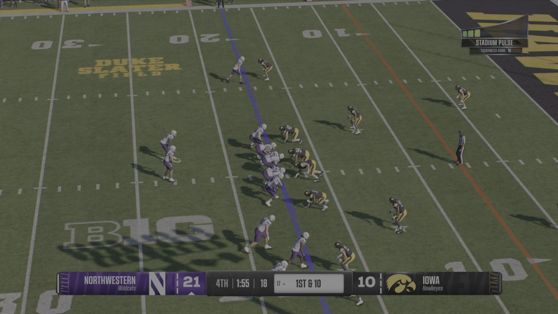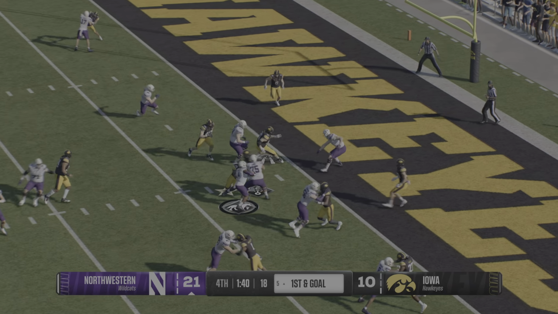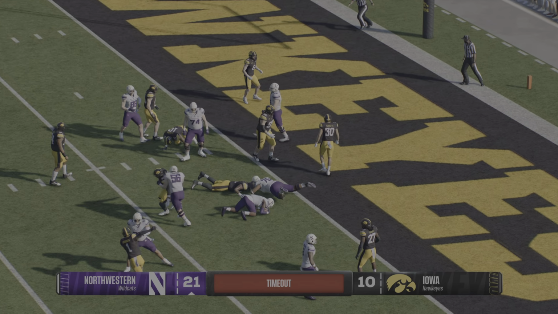How valuable is a tight end in the red area? Now they're set up with a 1st and goal. I love it. Find the big fella down in the red area. Big target, works the middle of the field, easier throws. Nice job by this offense, keeping it very simple. They'll use the running game on 1st and goal. He steps and powers and works his way. They finally get him down at the 2.